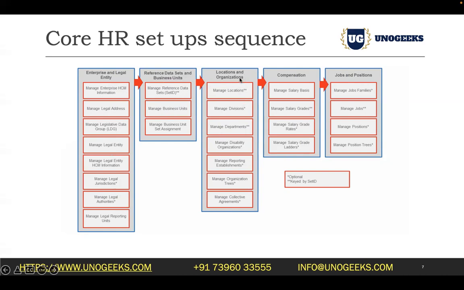And what comes under organizations? What exactly is a location? A location is like registering an address in Fusion Cloud. So you capture the address as a location, and then you attach that location to the departments, so that when you attach a department to a person, the location would automatically flow there. Whenever you create these organizations, if you have to create a legal entity, you have to create a legal address. And when you create a division or a department in HCM, you definitely have to mention where it is located, for which you need to create locations first. And then you can use those locations when you create a division or a department or a disability organization, etc.